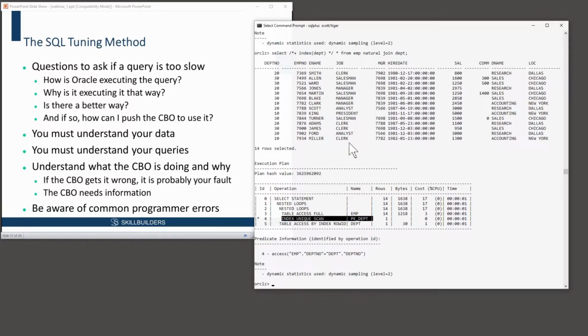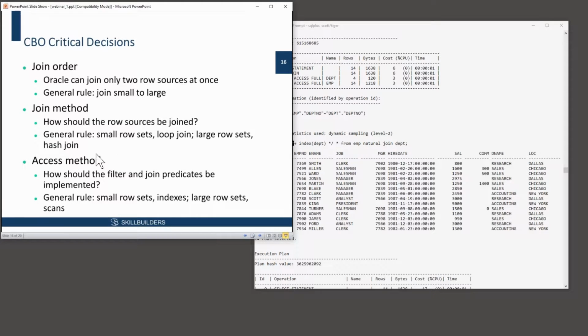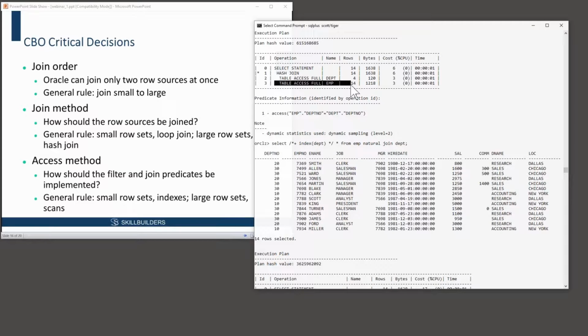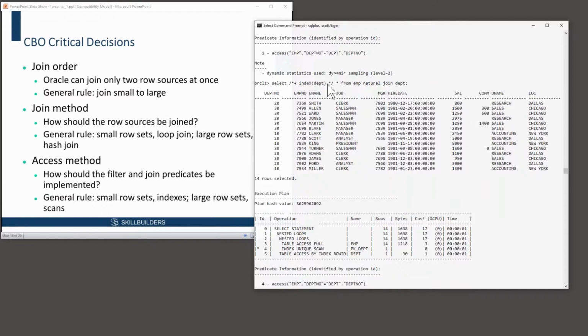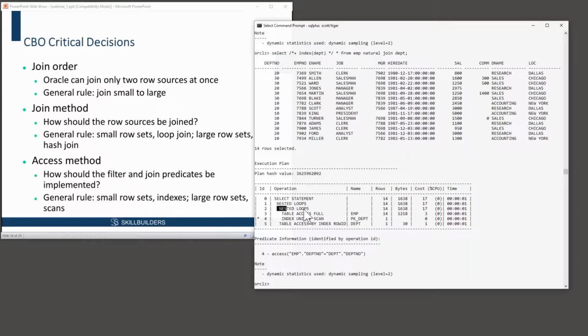Aha! So now, by telling it to use an index, you see I've changed, previous slide, the access method, by telling it to use an index for depth rather than scanning it. And I haven't just changed the access method. I've also changed the join order and the join method. Unintended consequence. Telling Oracle to use an index has changed everything else. Be very careful with unintended consequences. And the cost, of course, has shot up as a result.